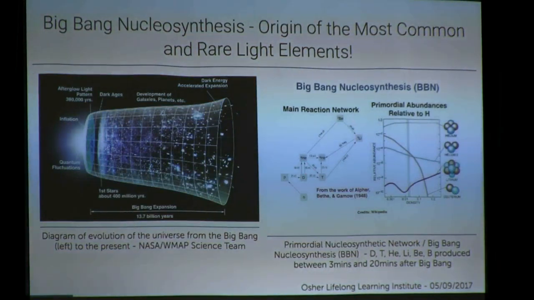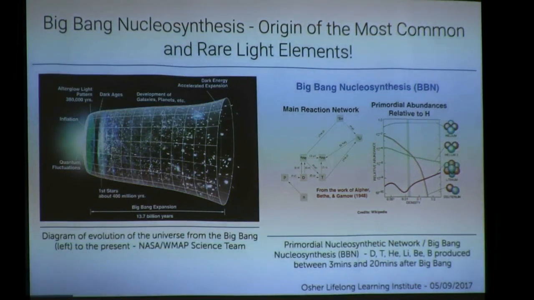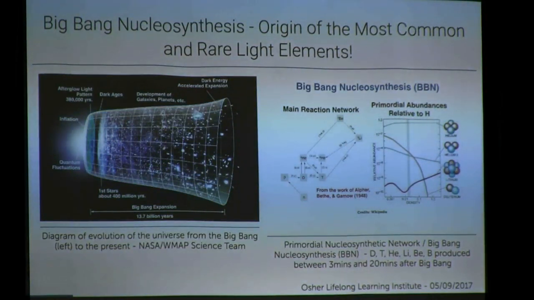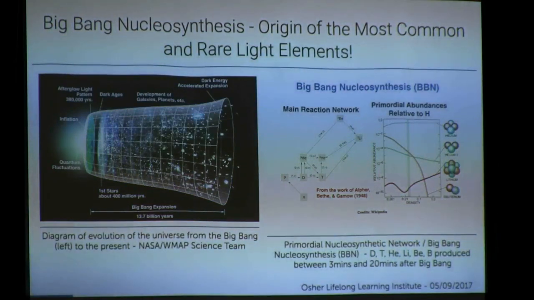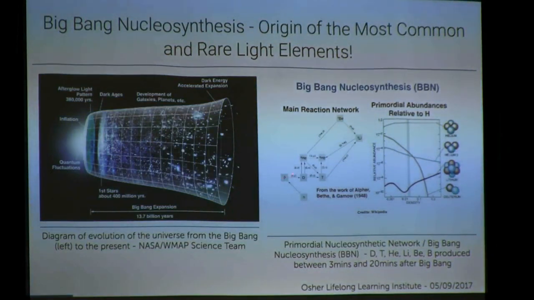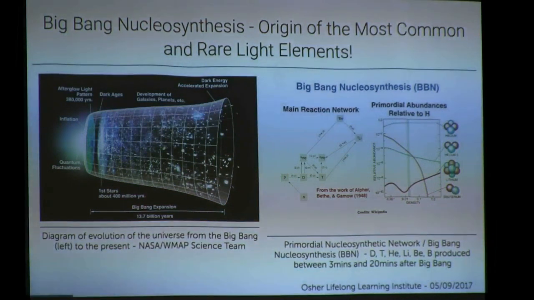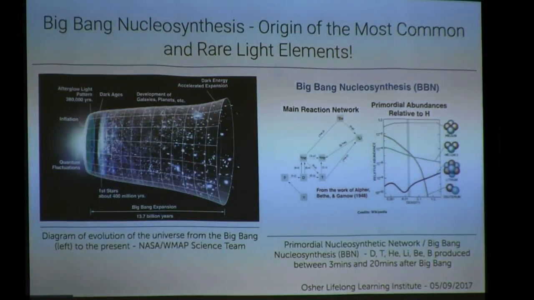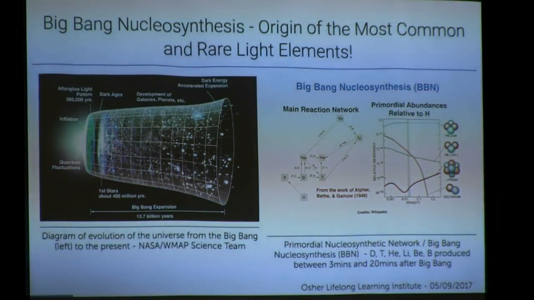Okay, so over here on the right, it's not important that you see all the details here, but this is the idea of this Big Bang nuclear network, and we're going to get back to nuclear networks in particular with stellar nucleosynthesis. But it's just the idea that you have these different ratios of elements formed because they're all interacting in this high temperature, high density environment. And so you get various isotopes of helium, helium-3, helium-4, deuterium, which is the isotope of hydrogen. It's hydrogen with one neutron.